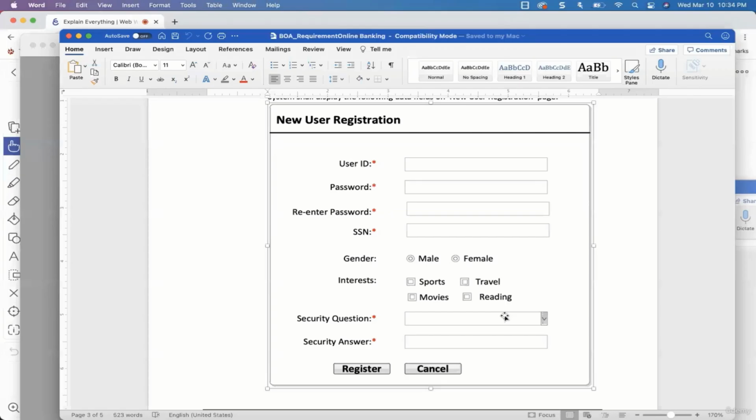So you know what SMEs will say is, you know what, I really don't care. Just sort them alphabetically. It doesn't matter. So just sort them alphabetically from top to bottom. So that's the answer. And the third question you want to ask is any default selection. Should any of the questions be default selected for the user? Again, the answer is no default selection.